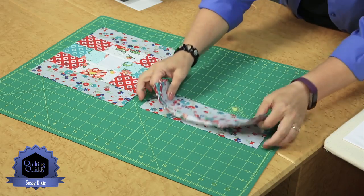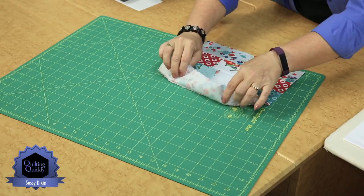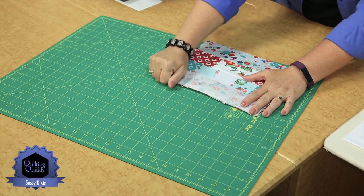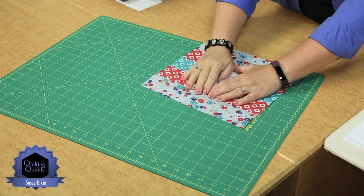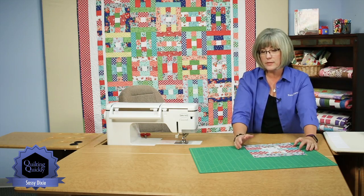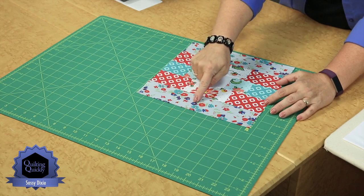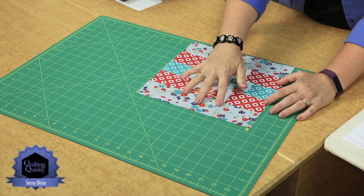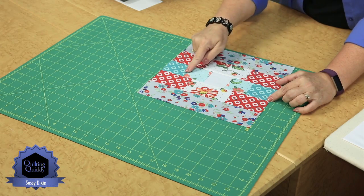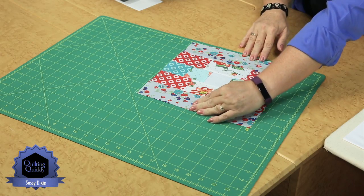Again, as you join the rows together, make sure you take the time to go to the iron to set your seam, which means to just drop your iron onto that, warm it up, and press your seam allowances to one side. The general rule in this one is to press in the direction that has the least resistance. Here, since there are no seams in this outside bar, press seam allowances in that direction. Here again, you would have 2 seams here, but 4 here. Press your seams so all the seams end up going toward the top or the bottom of this block.